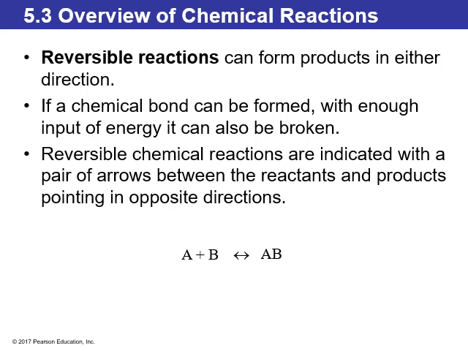So chemical bonds can be formed with input of energy, and they could also be broken. So you could go back in the other direction. So it's very important to understand that in biological processes, keeping a balance of the different chemical components in your body is often very important. So enzymes have often evolved to go in both directions. So a lot of biochemical reactions are going to be reversible reactions. Where if you want a balance of A and B and the fusion product here, and if you start to build up too much of this, you can start to go back in the other direction to make more of your starting materials.